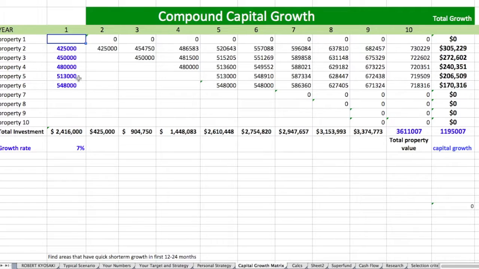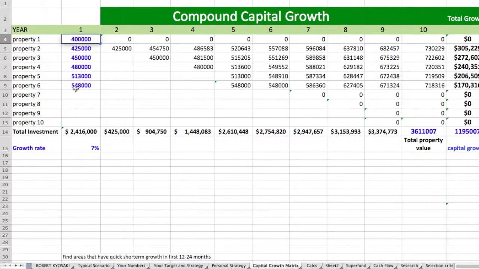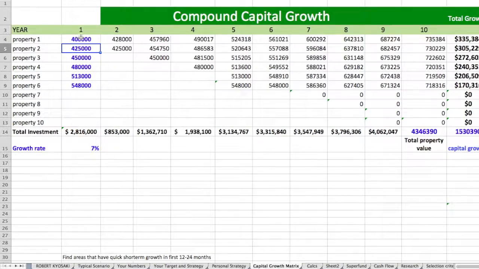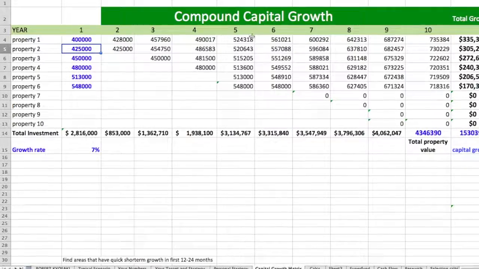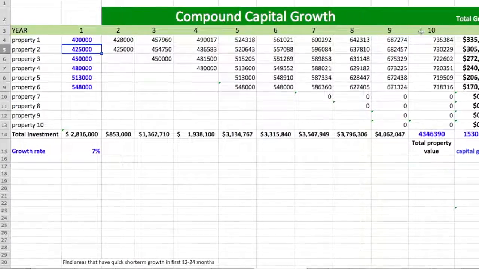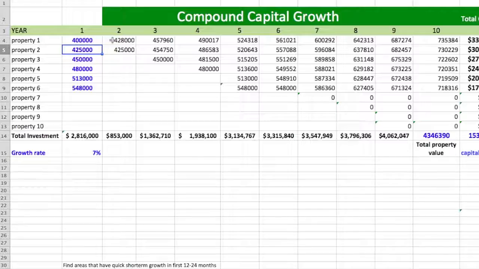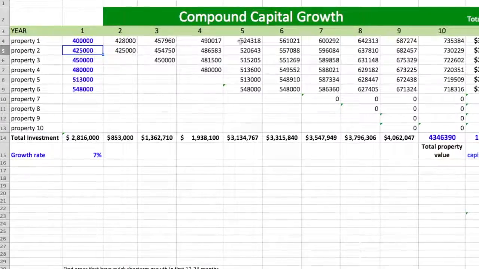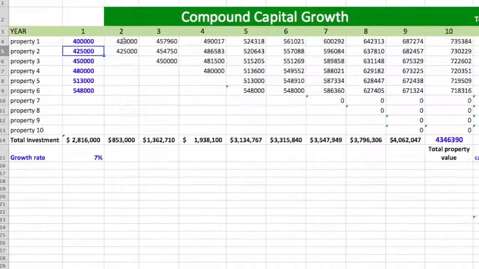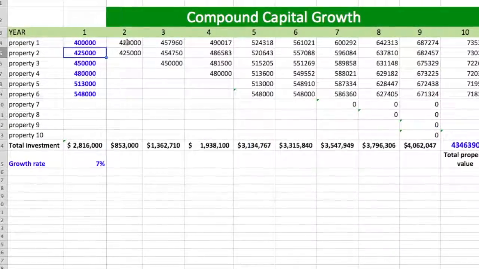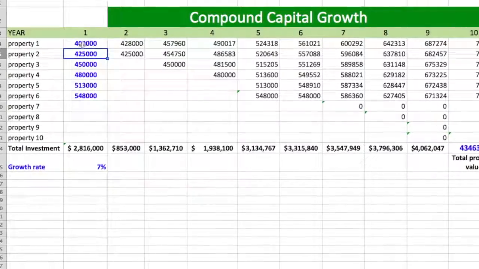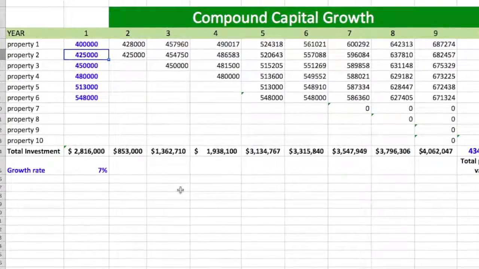So what I'm trying to say is you don't have to go at this rampant pace that I went at, but you do have to buy this first one. That's the most important one, because these 10 years we go through, that's your whole life. So your first one kicking it off, that's where you make the most money by acting and moving and taking action rather than sitting back and waiting and procrastinating. That's the main thing I wanted to point out to you.